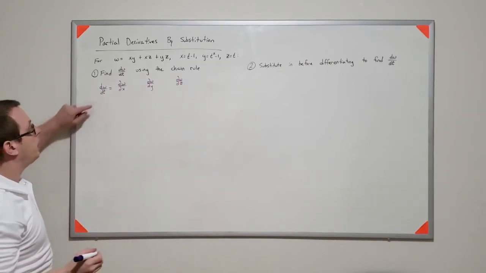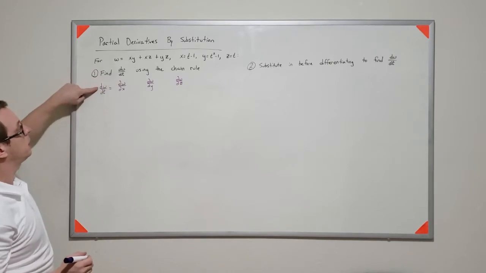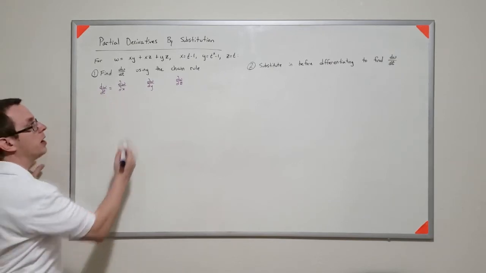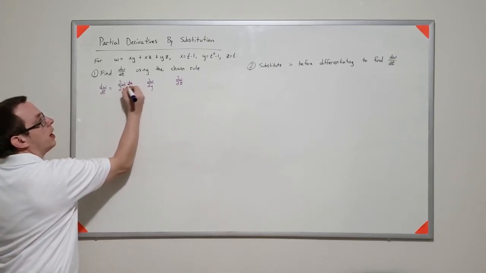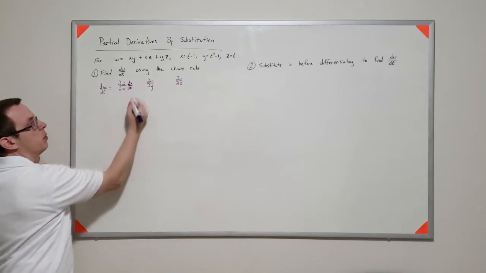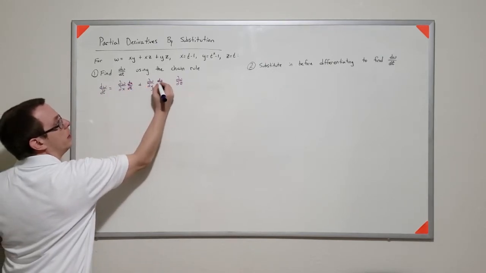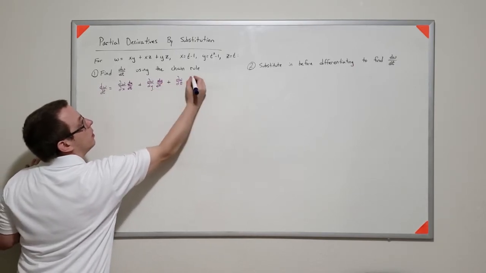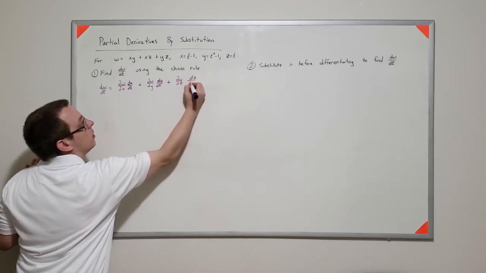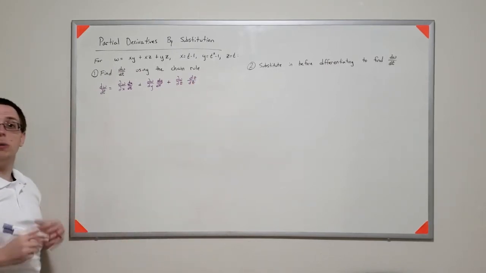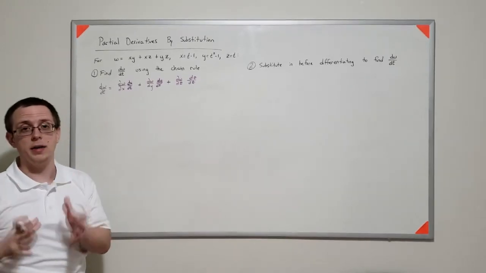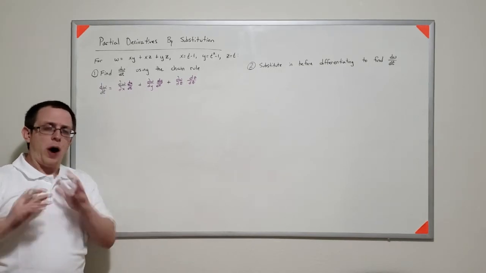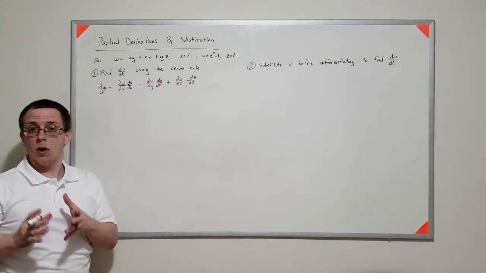And I'm going to say to myself, okay, if I have this and I was trying to get this, I need a t on bottom and I need to get rid of an x. So that makes that cancel and that gives me what I need on bottom. That makes the y cancel, that gives me what I need on bottom. That makes the d cancel, dt is what I need on bottom. Again, these are not fractions. There are cases where this is invalid, but for practical purposes, this is going to work.